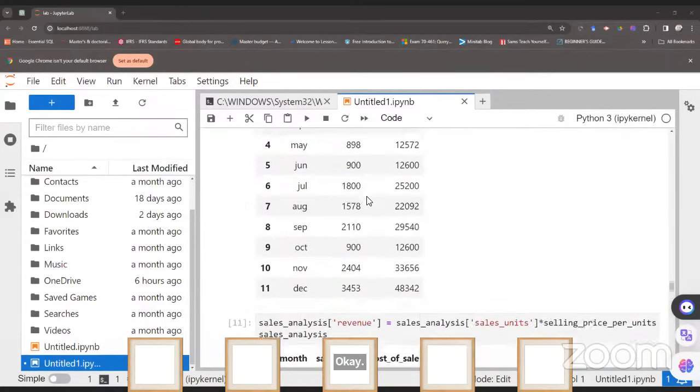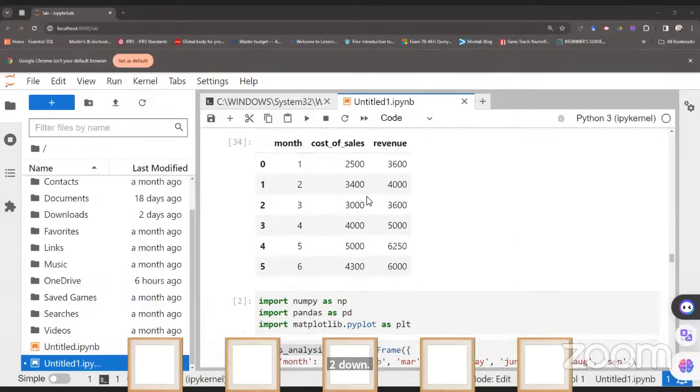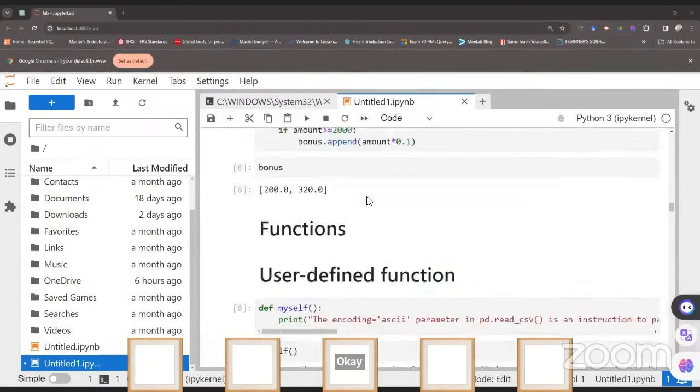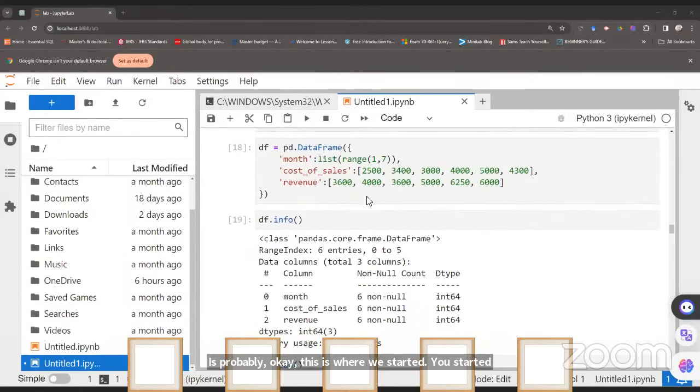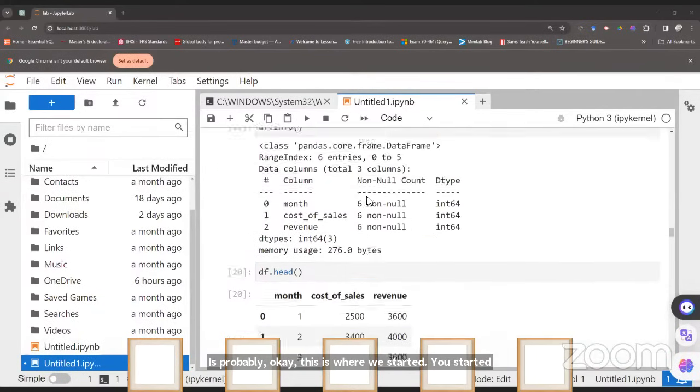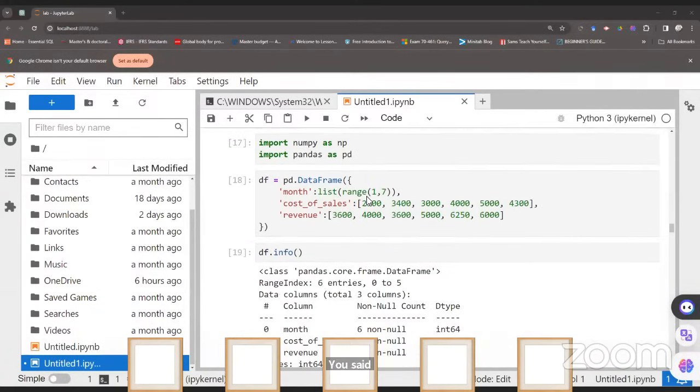Yes, please. What I think would be more appropriate to do is probably, okay, this is where we started. We started from here. We imported these packages and then we created the basic data. We expanded the data frame to accommodate other columns, which we need for the analysis. And we have proceeded with the analysis and we are done. So maybe what I have to do is to save this notebook and share it with you.